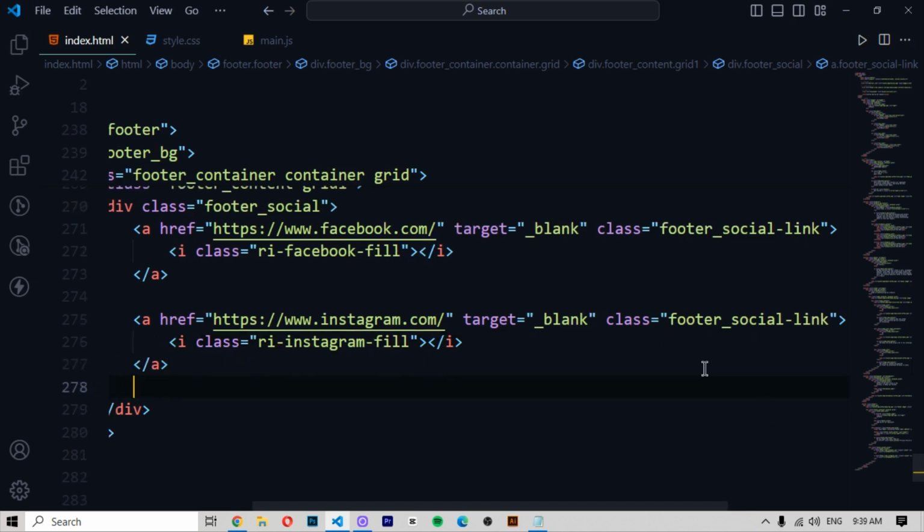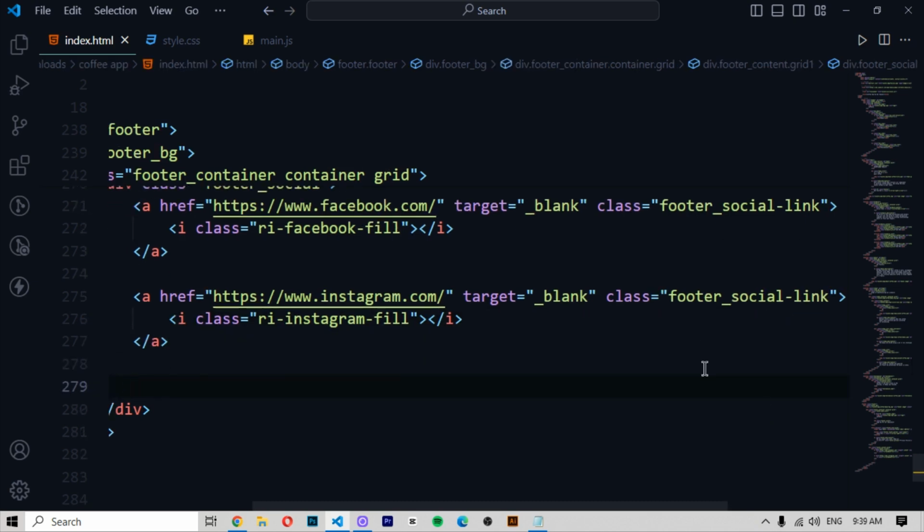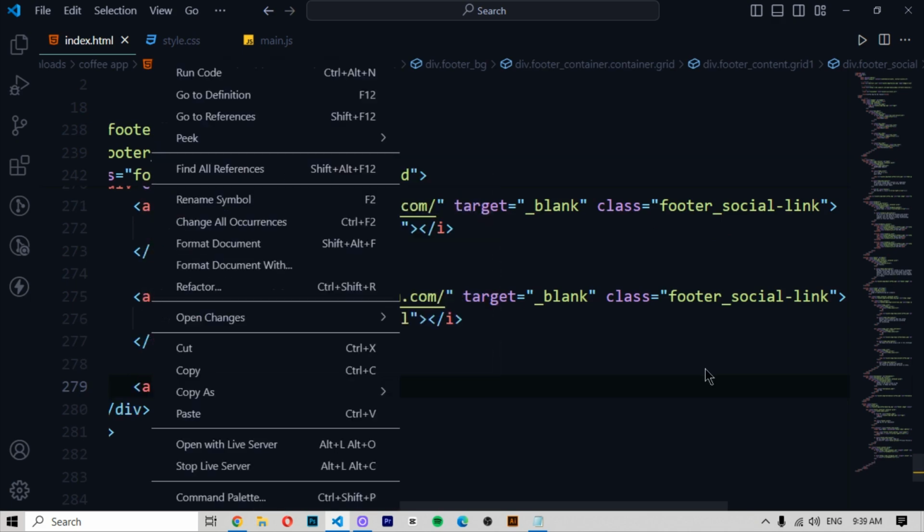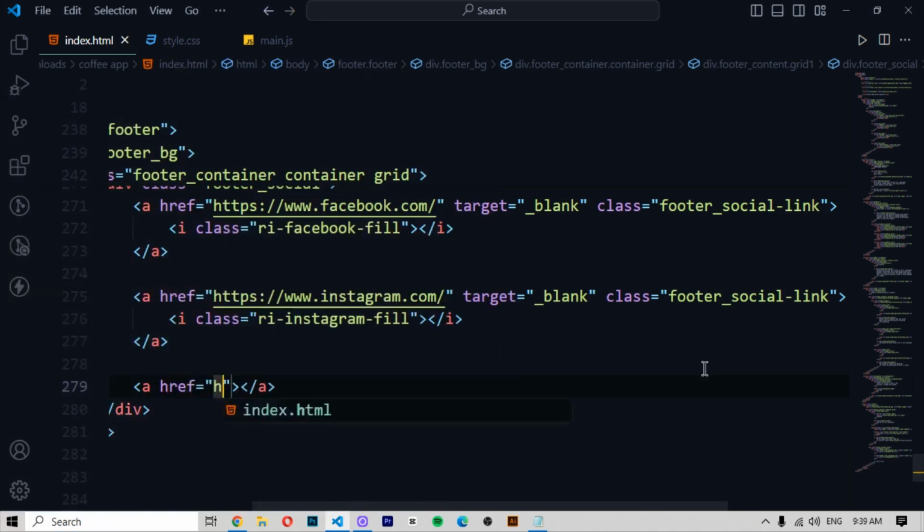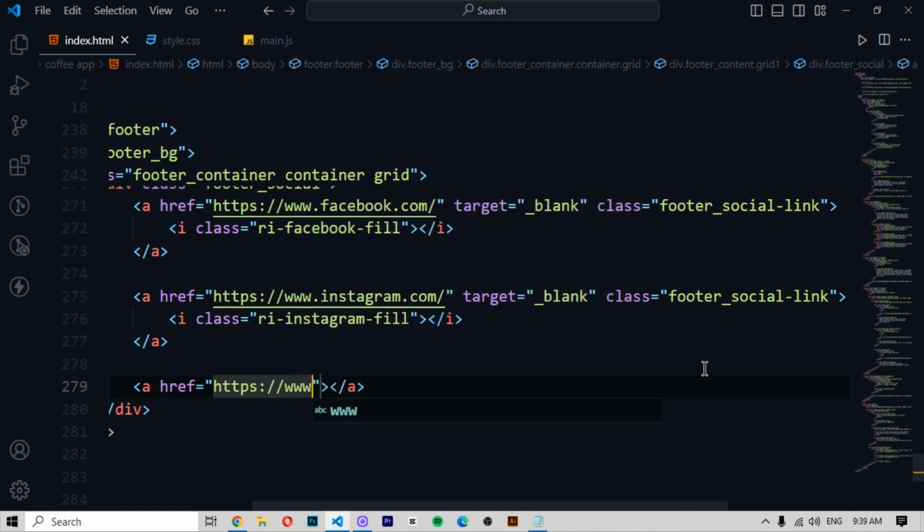So when our work is done, press enter, then here we write like a href https www.twitter.com slash.